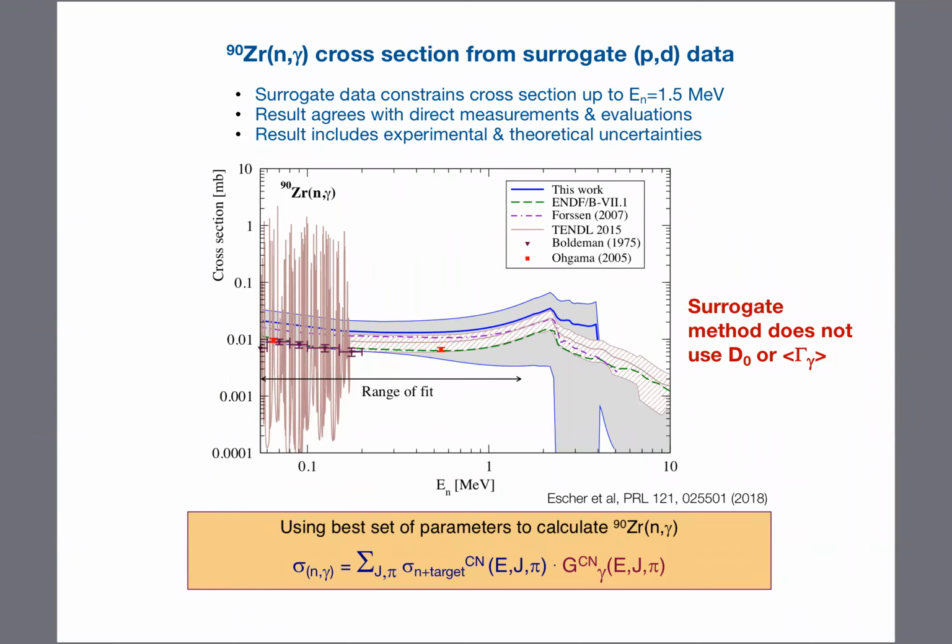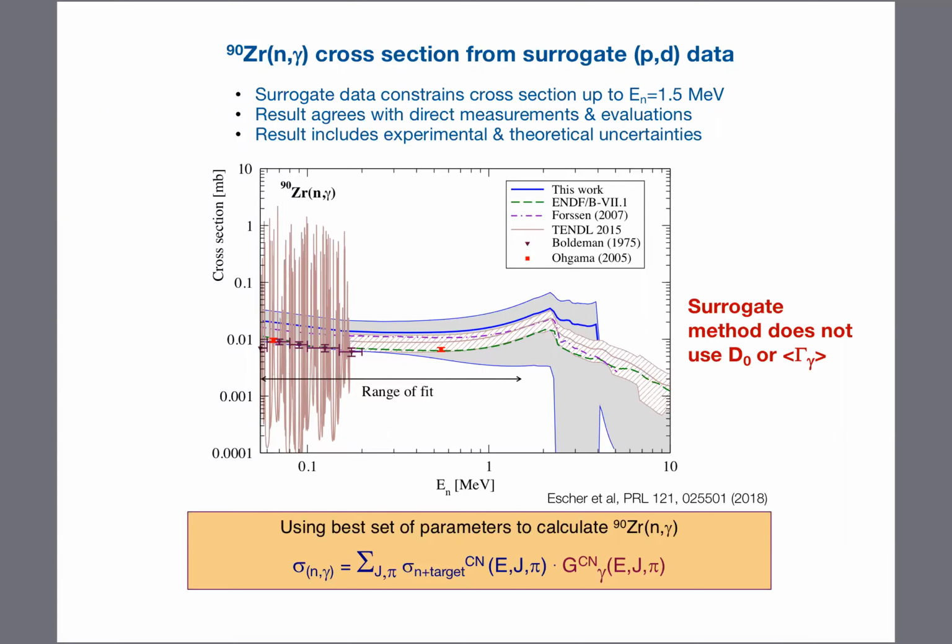There's some direct data. In particular, people can focus on the red point, that's a little lower. It's unfortunately only in a conference proceeding, so there's not that much information on that experiment. The other curves that you see are calculations that actually use the D0 and the gamma. There's a calculation by Forson in purple, and there's a Tyndall calculation, which is that hashed area. They both use D0 and gamma, and so we get agreement with those as well.